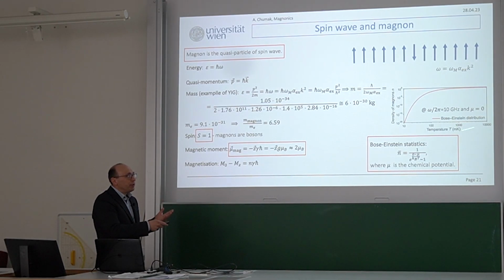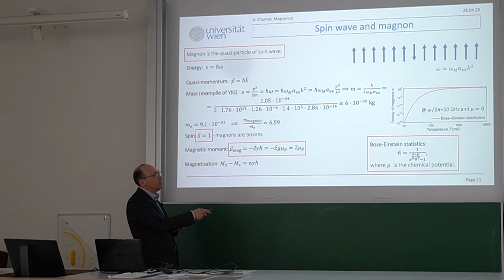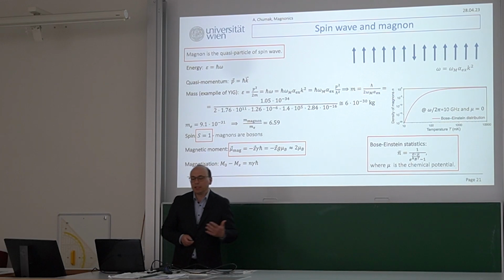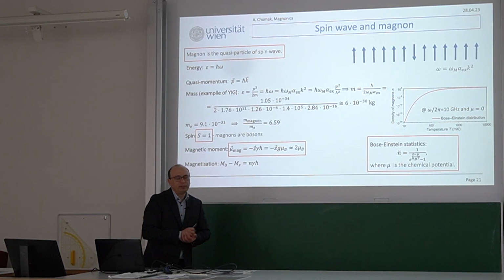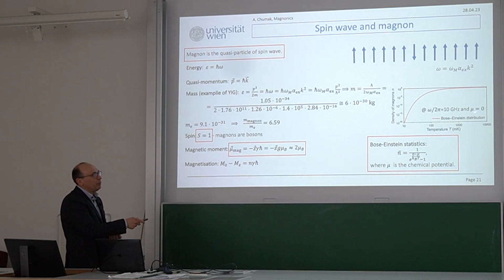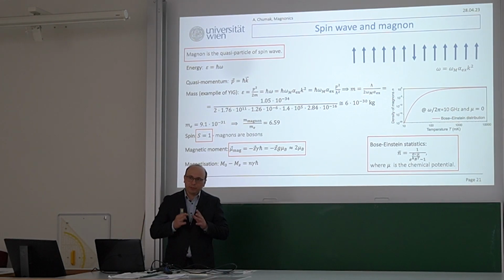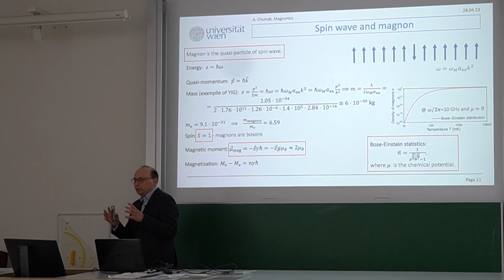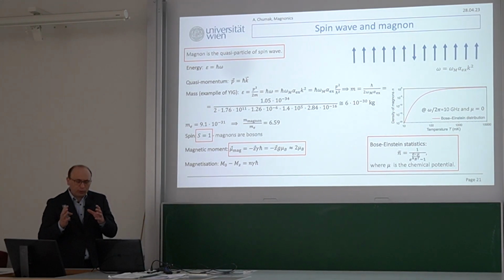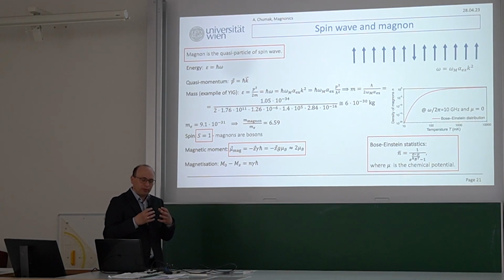And the question is which temperature we have to go to. And this is exactly what Bose-Einstein statistics tells you. So this is the density of magnons, or you can say the probability that some state with energy E will be populated. And if you take it for 10 gigahertz and for chemical potential mu 0, what does chemical potential 0 mean? It means that your system is staying in equilibrium. In any body you have phonons. As soon as the temperature is non-zero, there are phonons.